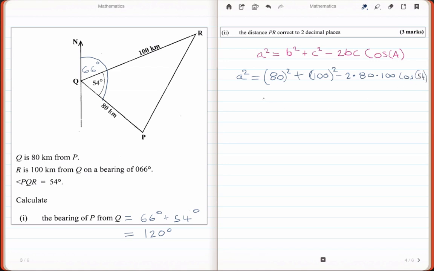Now we have all of that. All that's left to do is to simplify. So 80 squared plus 100 squared. That is 16,400 minus 9,404.56. And that should equal to 6,995.44.